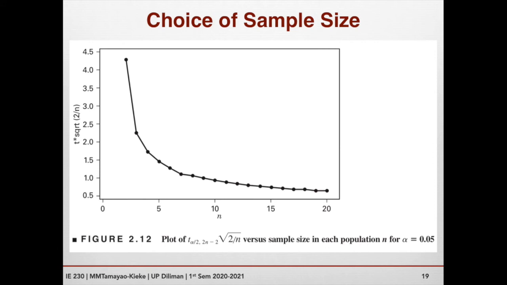Increasing n increases the cost of the experiment. Now, as you can see, as we go beyond 10, the change in y is marginal. That is, the change in precision is small. We want to choose the smallest n possible without sacrificing precision, of course. So we can say, based on this graph, a sample size of 10 to 12 would be enough to have a confidence interval with the best precision of estimation for the difference of the means.